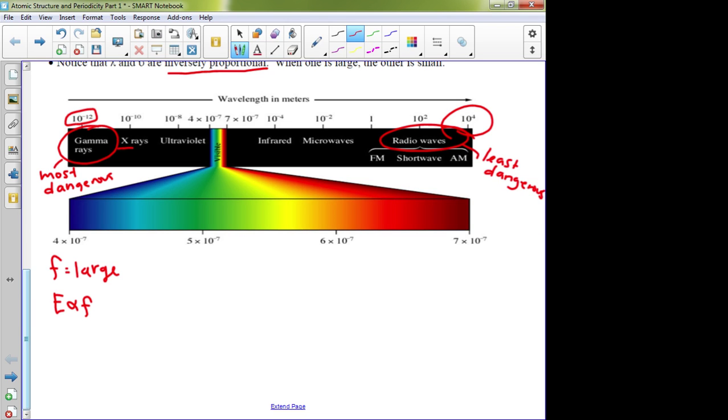This is also why, notice here we've got our X-rays. And when you go in to take an X-ray, what do they put over you? Lead. They put those lead vests on to keep the X-rays from penetrating your soft tissue. We X-ray bones and things like that, but we try not to let X-rays, especially with females, mess up your reproductive organs.